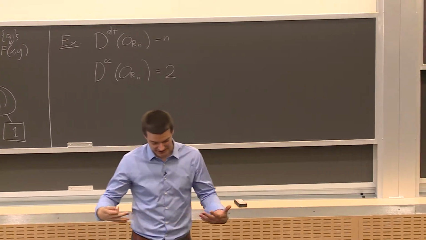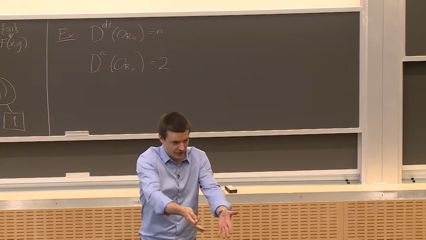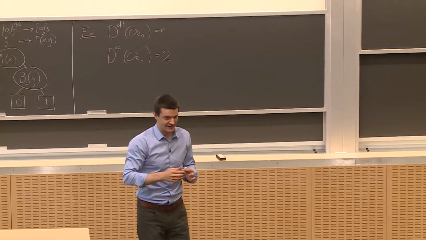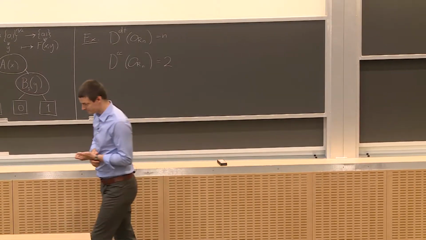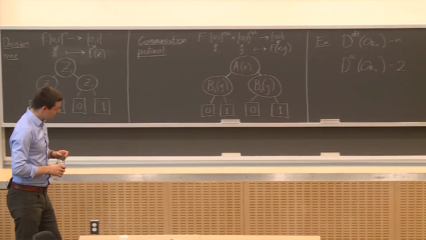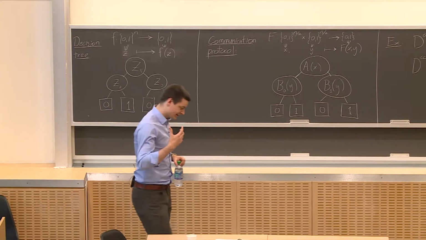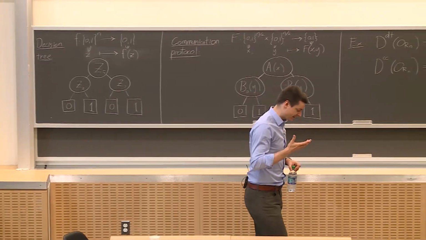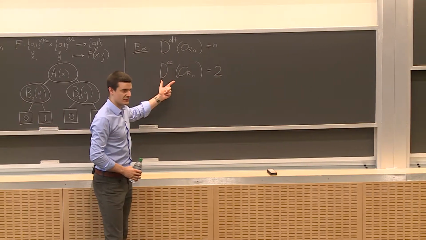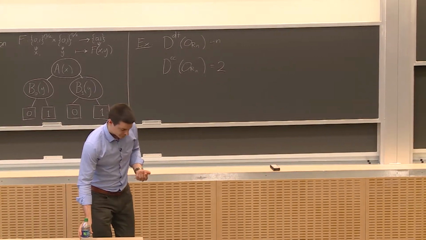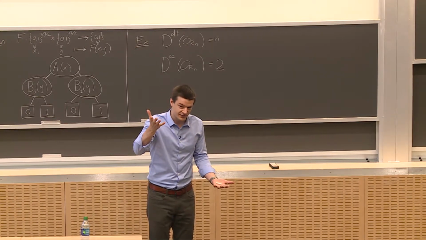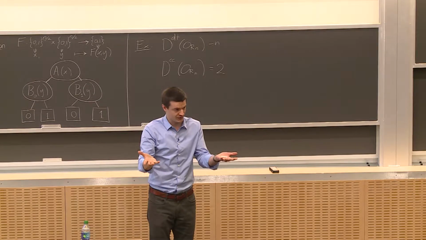Like Alice looks at her bits. Is there a 1 in my input? Yes or no? Bob does the same check. And that's basically 2 bits of communication. So the whole point of this research agenda for lifting is to try to find situations where this doesn't happen, but rather the two models, they're very different, but we'd like to find general situations in which you could equate the powers of the two models.